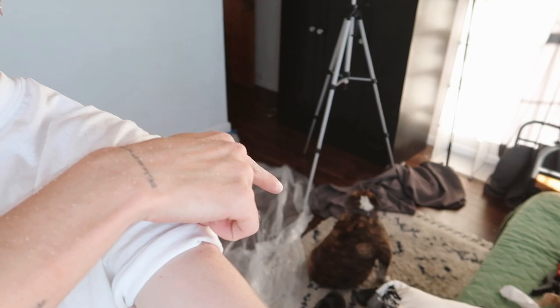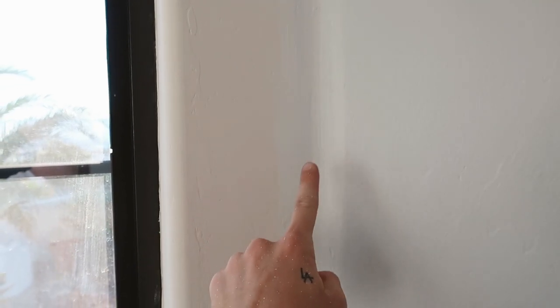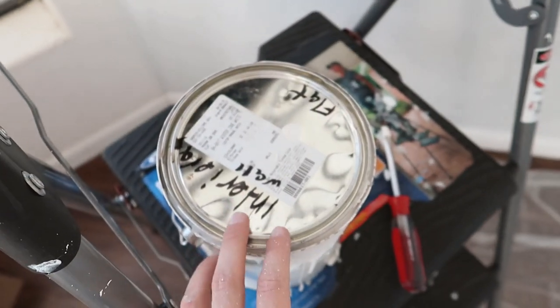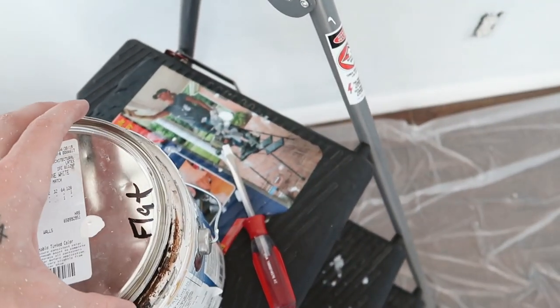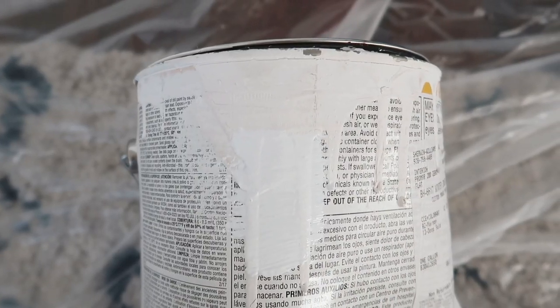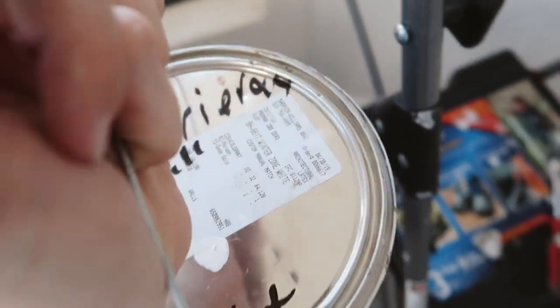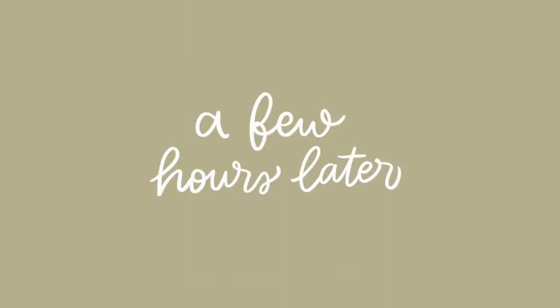I did two coats of white and it covered really well. Looking at the swatch though, the paint from the can is so much more white than the original wall color — it just wasn't a perfect match. The great news is I found another can of interior wall paint. The actual paint inside is rock hard and rusted — it's about three years old — but the color on the outside looks so much more like the wall. I'm going to the Sherwin-Williams store tomorrow to get a new gallon matched to this color.